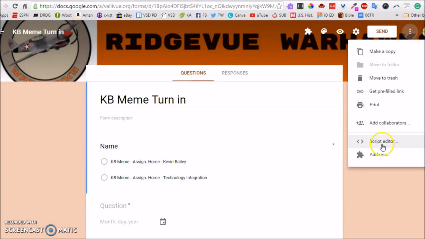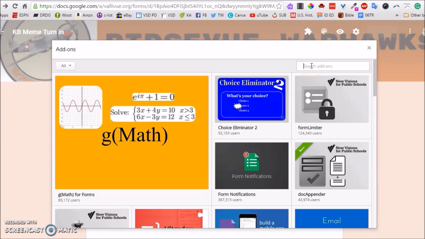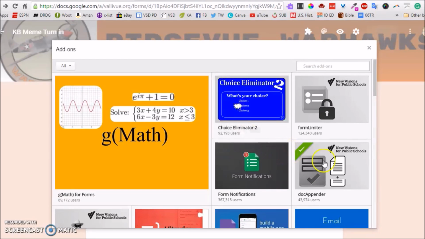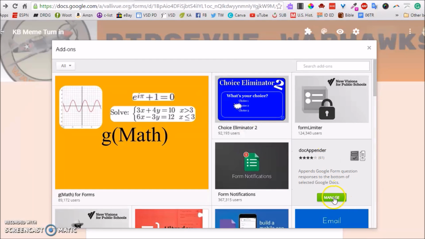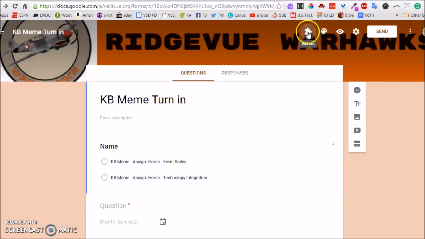If you don't have it, you can go to Add-Ons and search for docAppender, and you'll select that and click Get. So I've already got it.